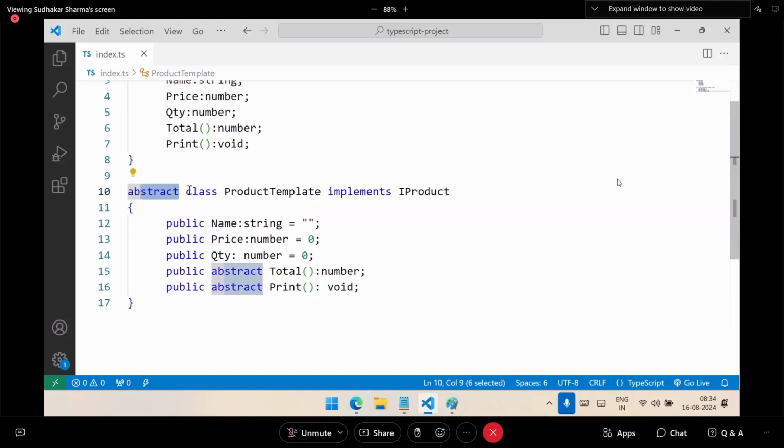Abstract. Generally, OOP people will tell you that you cannot create an object for abstract classes. That is not its feature. Don't tell all these points as definitions of abstract classes. Why? Because it is not a feature, it is a problem. Why can you not create an object for an abstract class? We cannot create an object for an abstract class because it is an incomplete class. If it is an incomplete class, how will you create an object for that? It has members which are not implemented, which need to be implemented. Then how will you create an object?